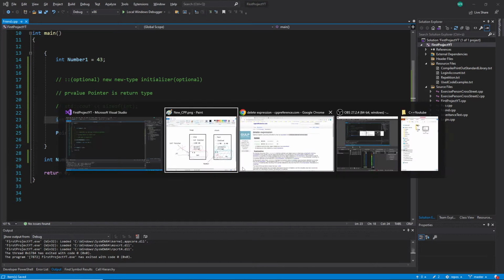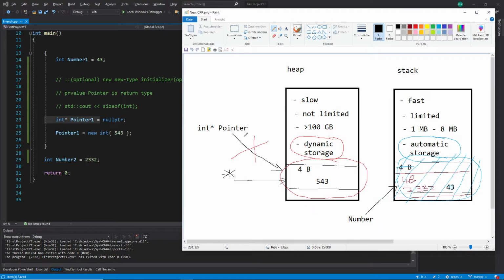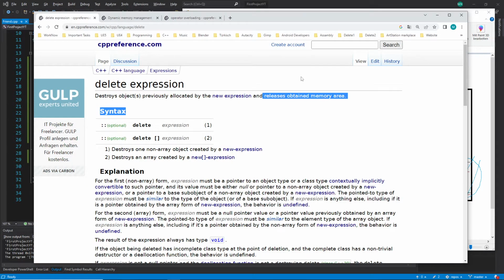Destroying this pointer means the pointer gets destroyed, and we have no access anymore to this area. That's why we have to release it before the compiler goes out of the scope here. That's our job.